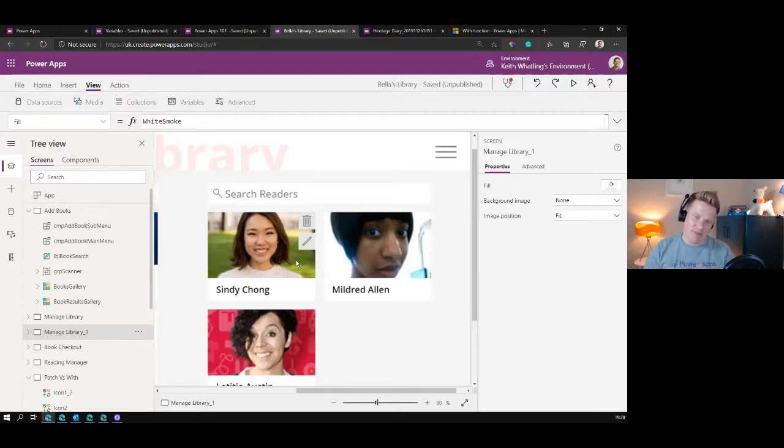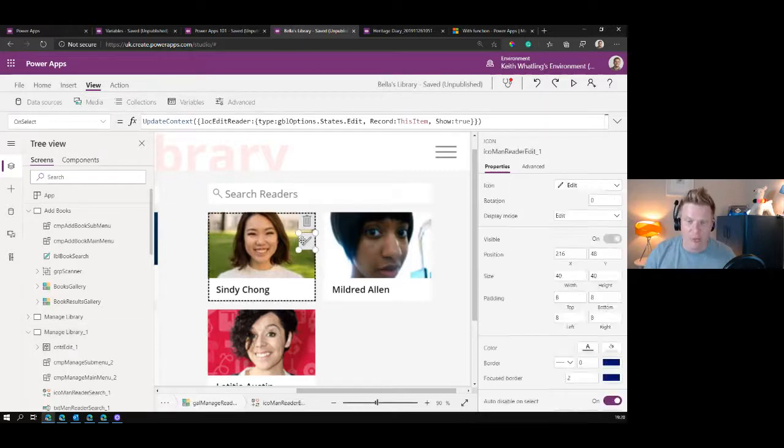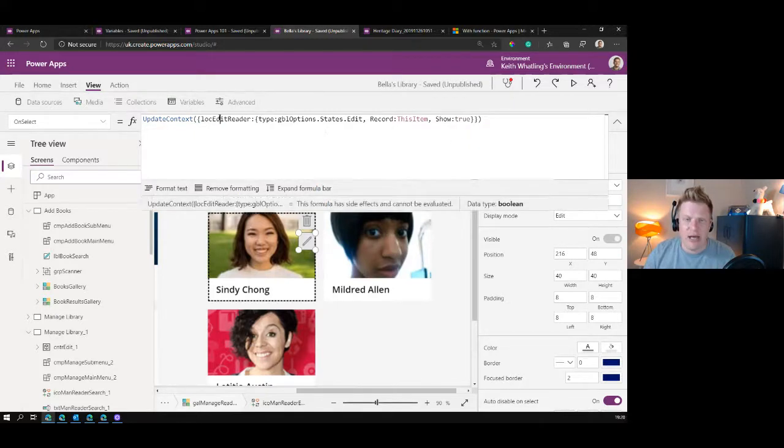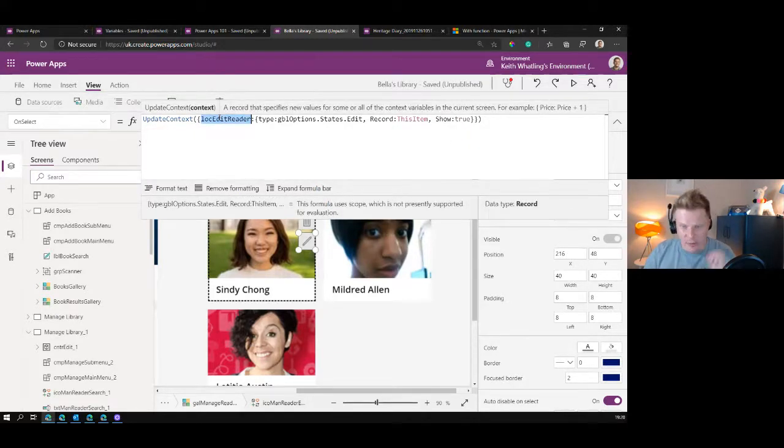So I need to build some flexibility into my app, and I can do some of that up front with variables, right? So now when I hit edit, I've got a whole bunch of stuff. Now this is where we need to pay attention. So I have my variable, my local context variable name, right? So this is my screen variable name, and then I open up another set of curly braces because I'm passing in multiple values, right?